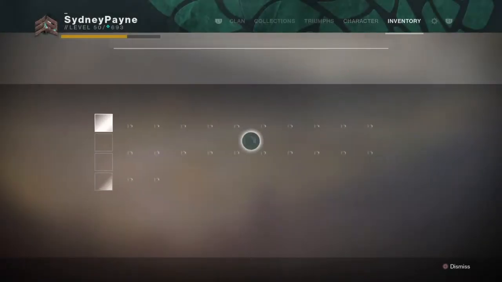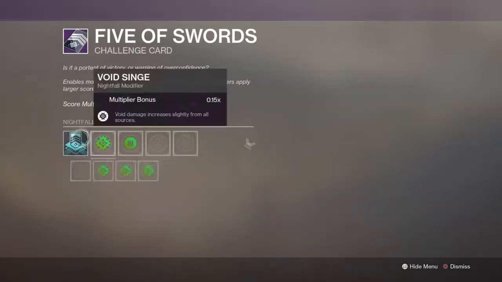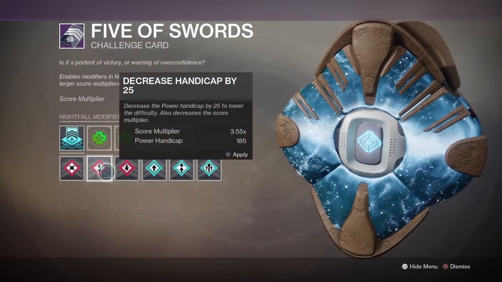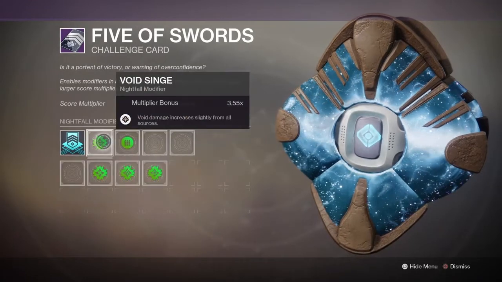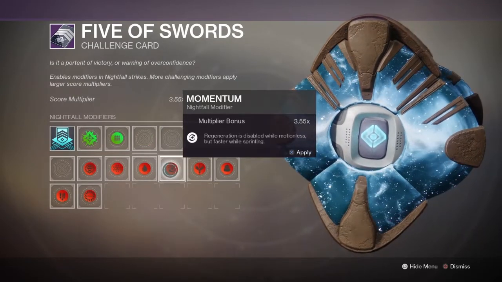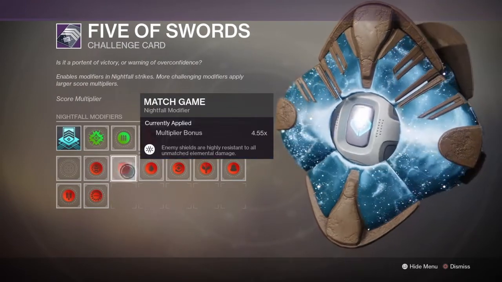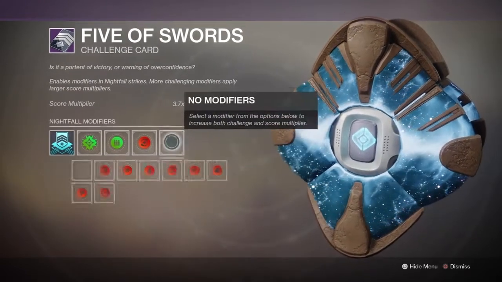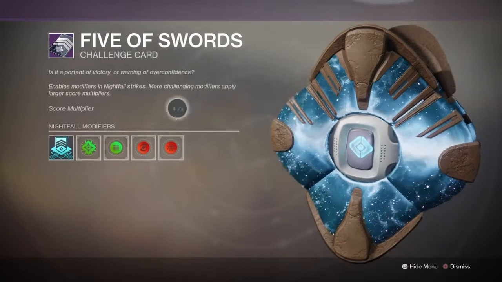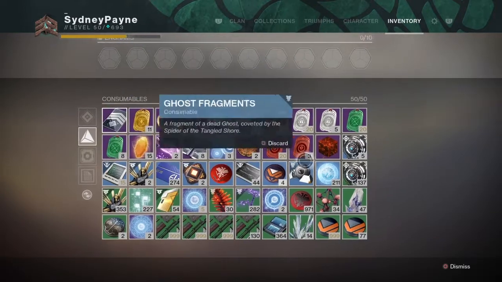If you're going for 100,000 points, I would recommend the modifiers of... I would set your handicap to 185. We're going Void Singe, Heavyweight. I would go probably Matchgame and Momentum. Those are going to bump you up to 4.7 at 185. That's not bad at all. That's actually going to be really good.